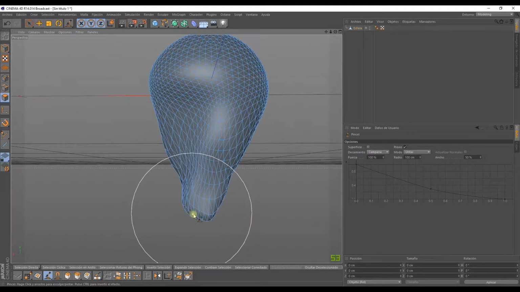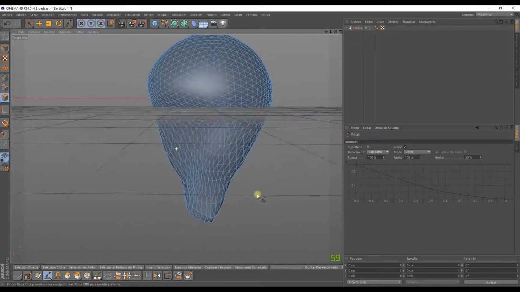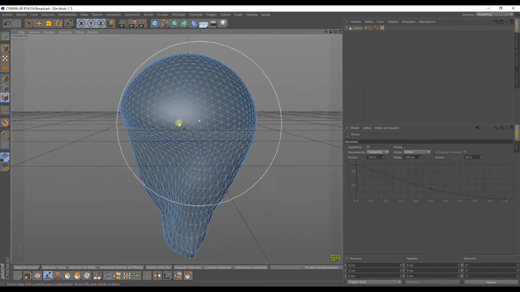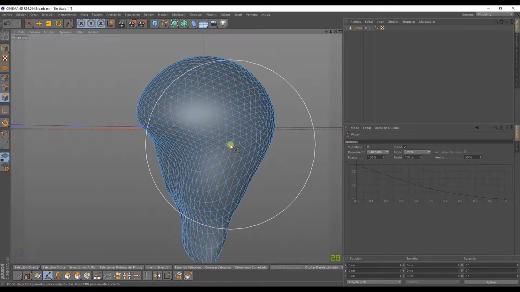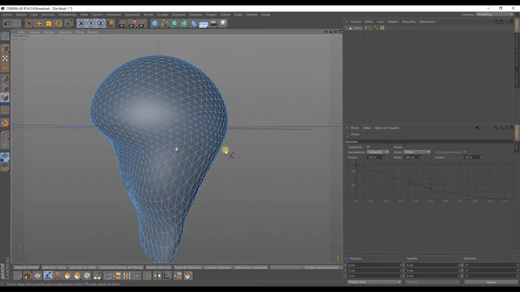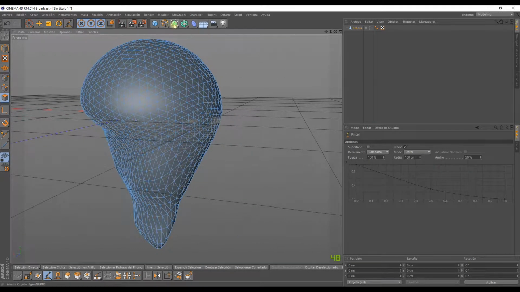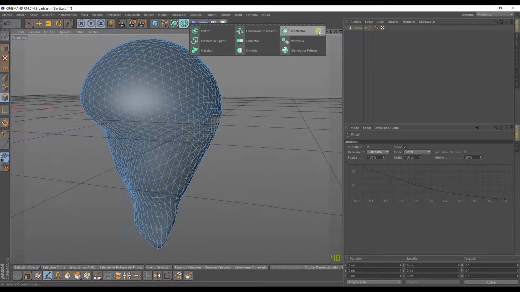So once we have the shape more or less, we need to delete all this area here. This needs to be flat. This will be the ground of the island. We can do that on this icon here and select Bool. What this tool does is create a mask.